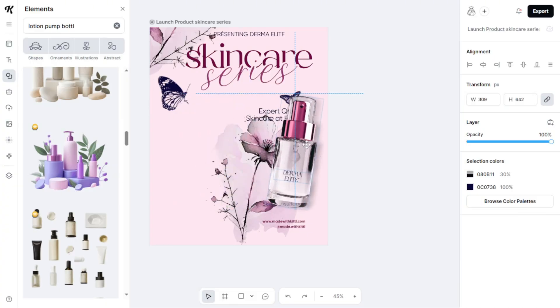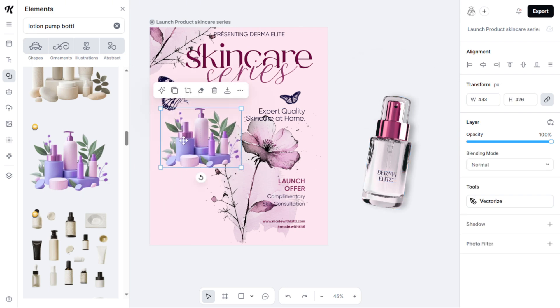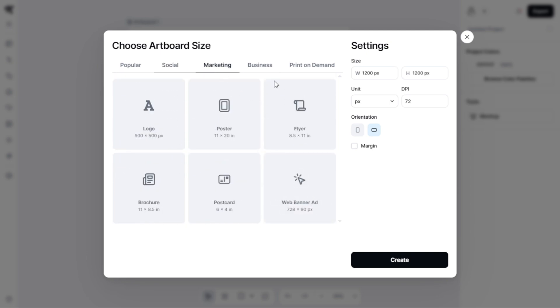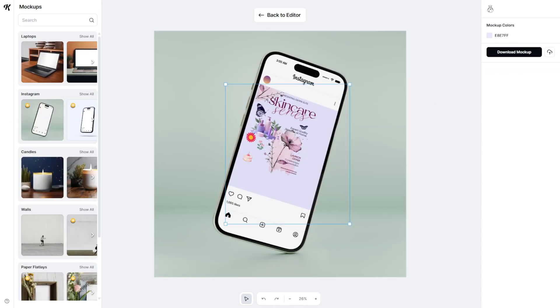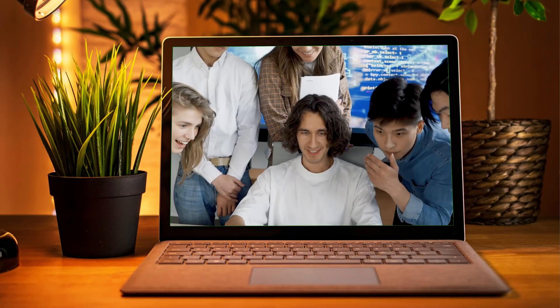It's drag-and-drop magic that makes creating unique graphics feel more like play than work. Once you've whipped up your design, turn it into a polished phone wallpaper. Kittle offers detailed design options that allow you to resize your design to fit perfectly on a smartphone screen, with finishing touches like backgrounds or extra elements, and even preview how it'll look on a device. The combination of Kittle's powerful design features and customization options makes it feel like having a whole design team on your laptop.